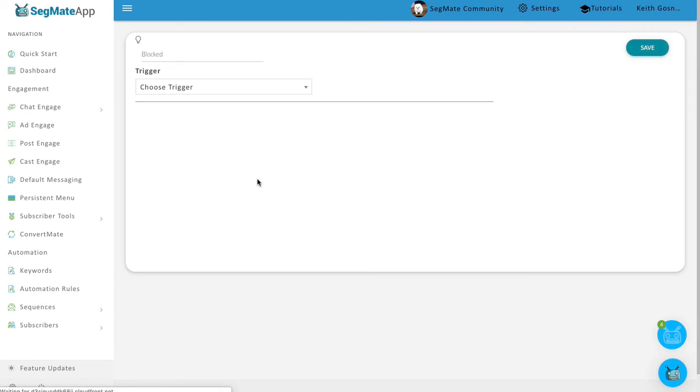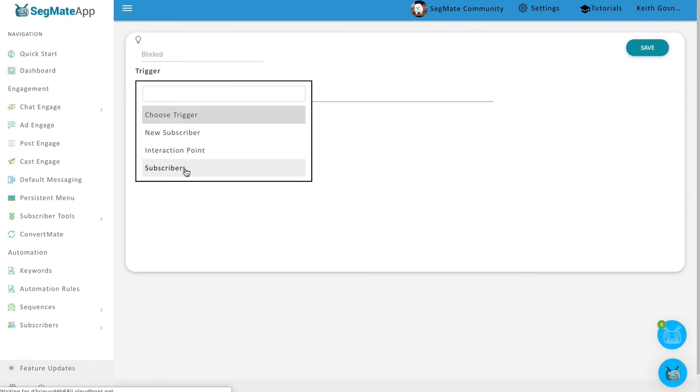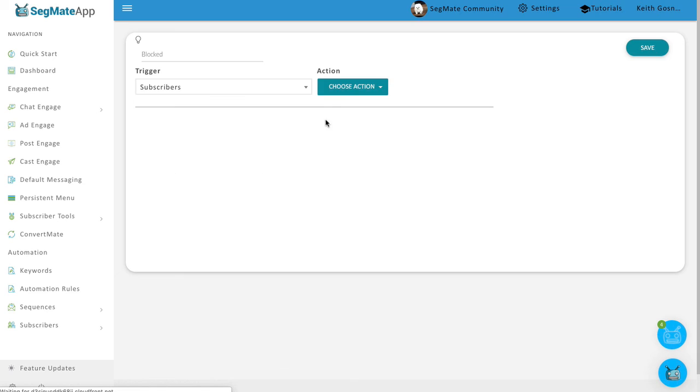Now, there's really only one thing you can do at this point when you choose subscribers. Okay, these means active subscribers. The one action that we have right now, and there'll be more in the future, is if a subscriber message is blocked. Okay, so what that means is if somebody has blocked you from sending them messages, what it's going to do is automatically unsubscribe them from your list because you don't want them in your list.